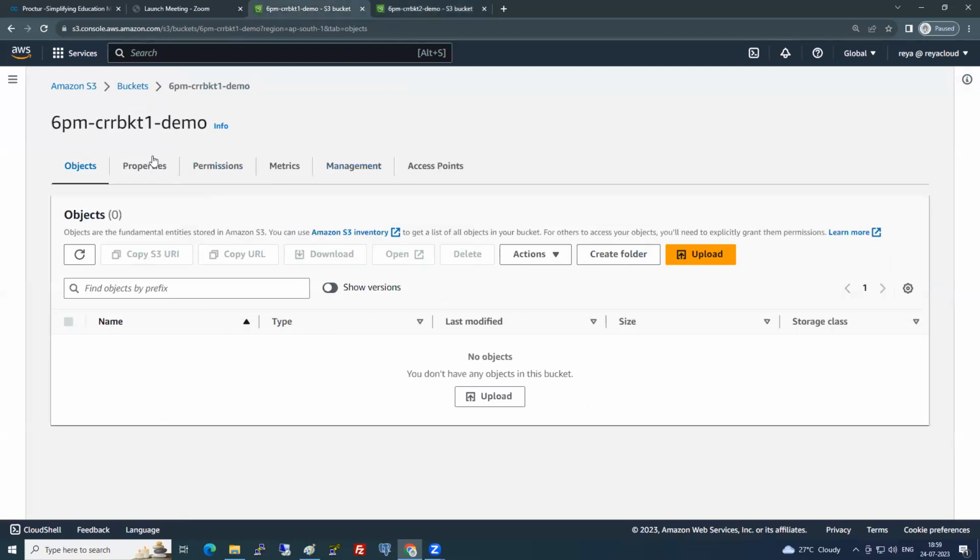So in bucket one, what is your requirement? If anyone is uploading any objects in bucket one, they should get replicated to bucket two. So where should you create the CRR? In one only, no? You need to go and create it in one. How to create it? Go to management.